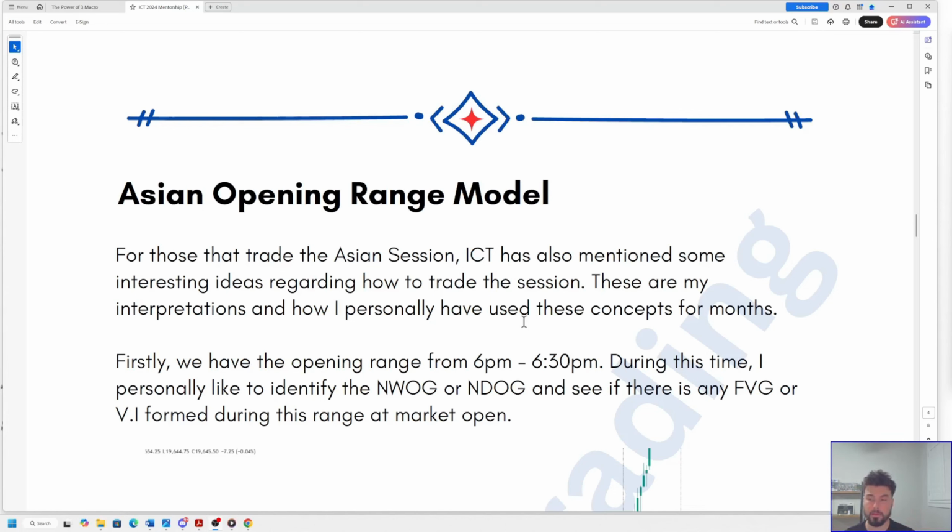Both the power of three macro model, which I teach privately, but also just the basic macro model and low resistance liquidity. I've got a video of that, guys. A video on my YouTube channel. Check out, you know, 4 videos ago, I talk about a really easy scalping model, and you can use this for any session. And you can pair that model with these concepts I'm talking about here in the 2024 mentorship to phrase these high ideal trades that you can take advantage of.